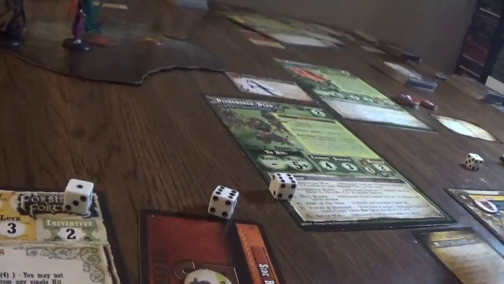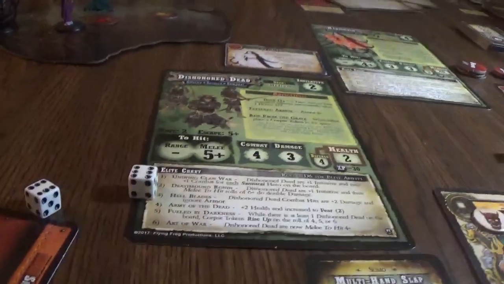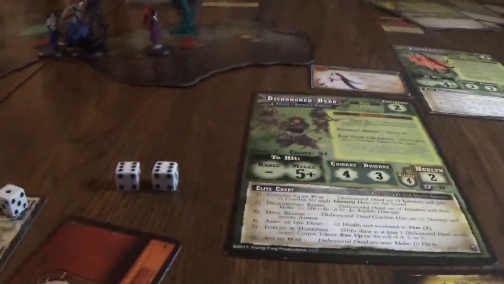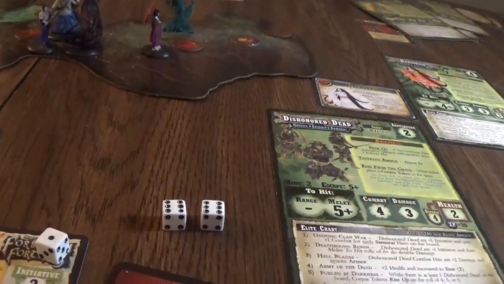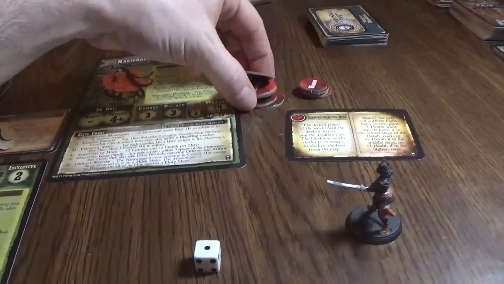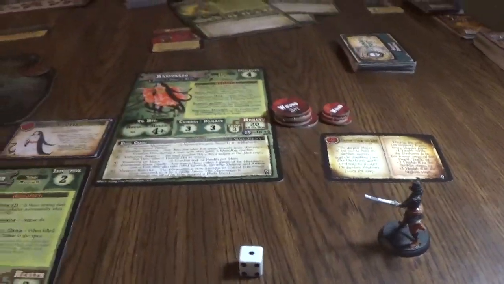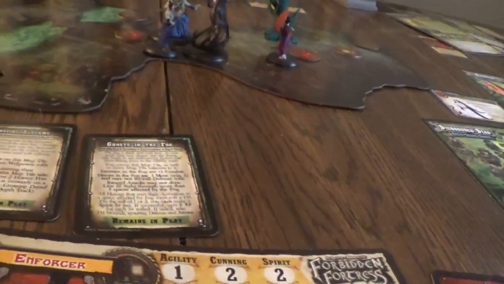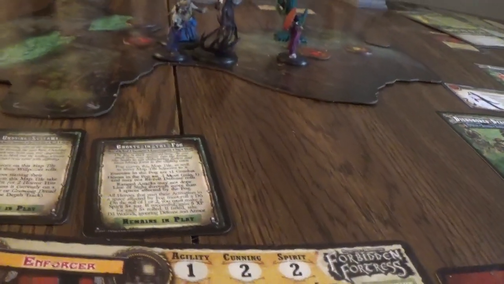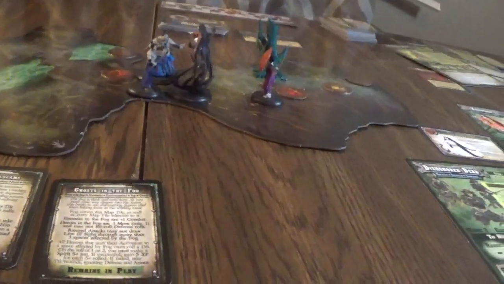Okay, that's really good rolls there. That's 1-1, which does nothing, but 2 6s, which will do 6 more damage. Okay, so it's 10, 20, 25, 29. We're at 29. Okay. That is the end of the turn. Now let us roll for darkness.